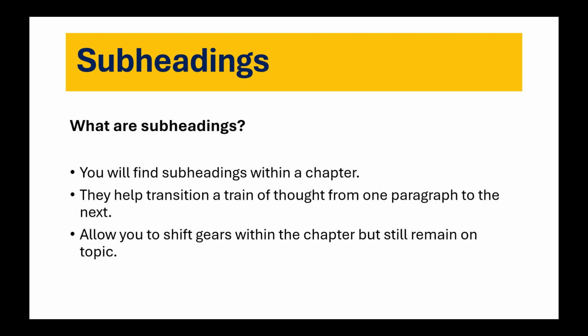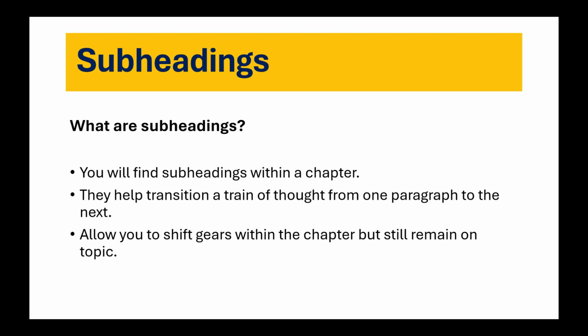So if you're writing one paragraph and then you're going to the next, but they don't seem to flow real well, you could use a subheading. What a subheading does is it really helps you to shift gears. You're still on topic, still within the topic of that chapter. It still fits together, but the transition maybe doesn't quite flow real well. It's maybe a different train of thought. You're going to shift now to a story or something like that. A subheading can help transition that.